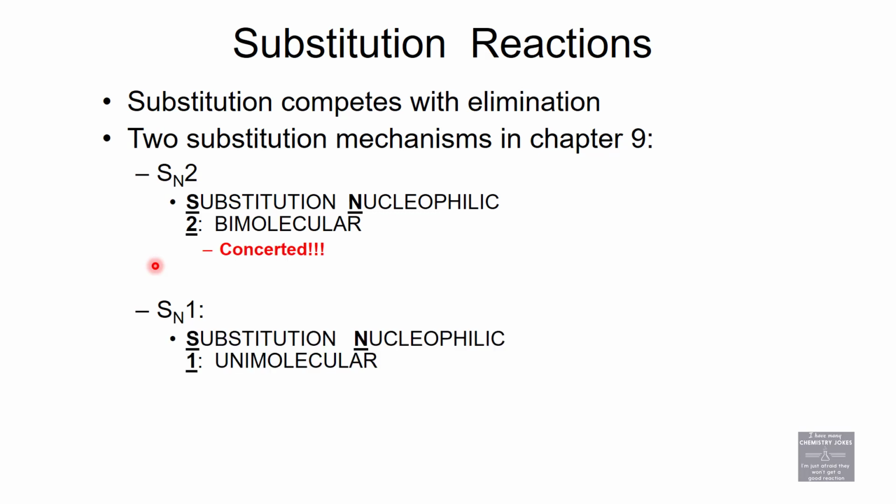SN1 stands for substitution, nucleophilic, unimolecular. Okay, cool. So what? It goes through a super familiar intermediate. Whew, I feel comfortable with these. It goes through carbocations. Yep. So all that stuff that you learned about carbocations previously, they can shift here, they can shift there. It's all still relevant because SN1 stuff is going to make carbocations.